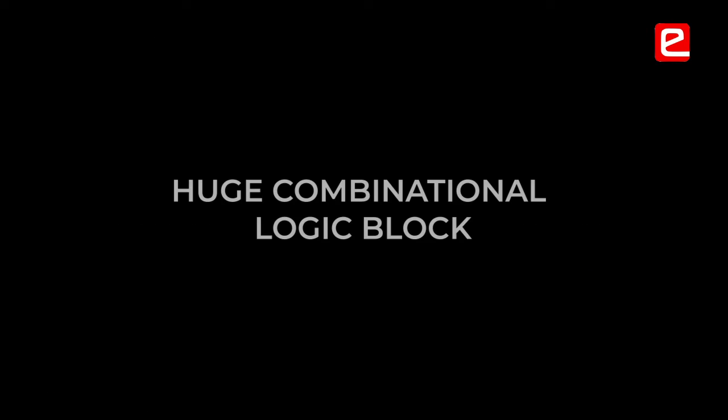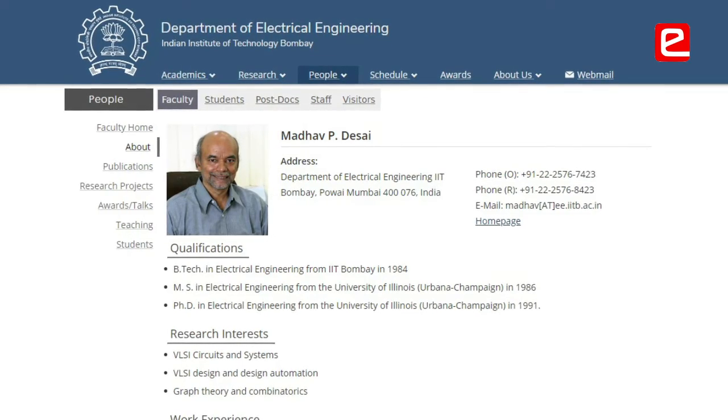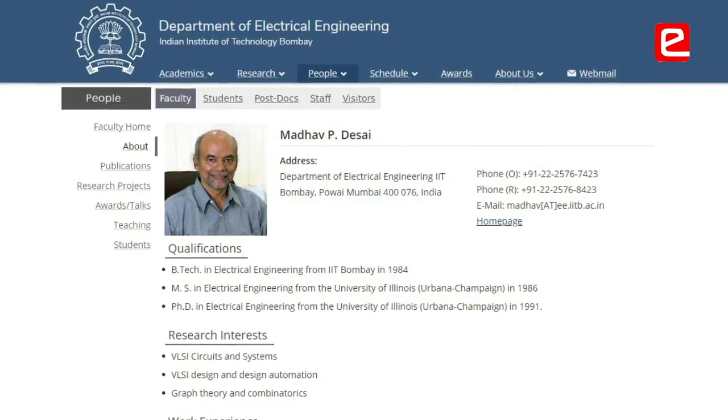When the synthesizer unrolls that entire loop at compile time, that entire block is converted to logic, and it can be a huge combinational logic block. It means that the more iterations you have in the for loop, the bigger the block is. Break the original problem into enough interacting sub-problems until each sub-problem becomes sufficiently simple and small, and then go backwards, and then it's a very routine matter of coding it.